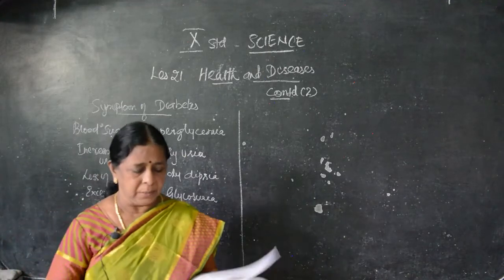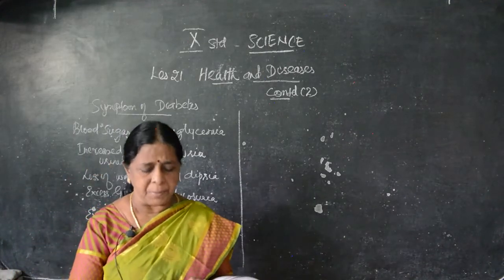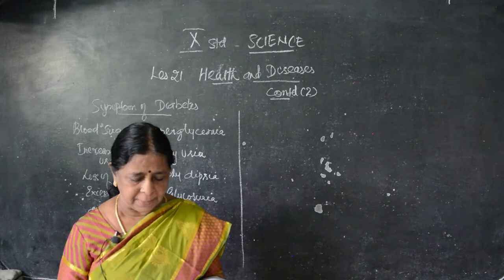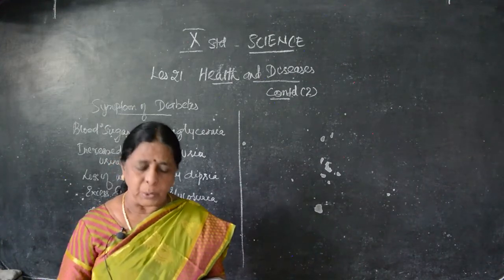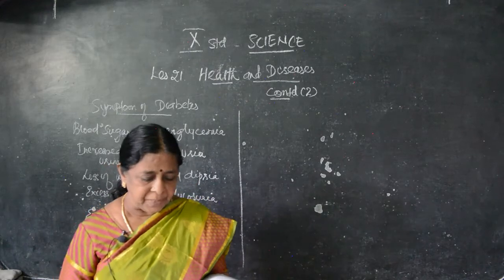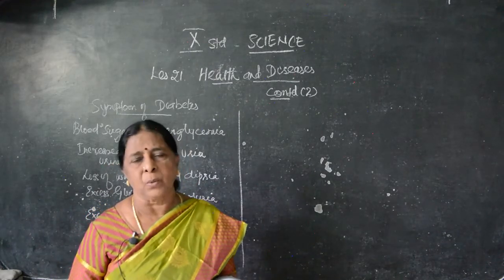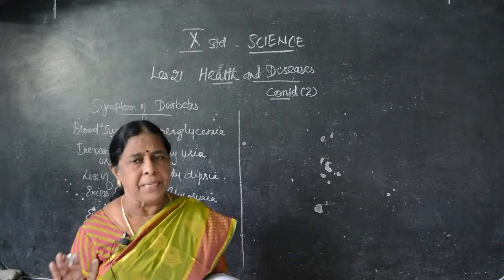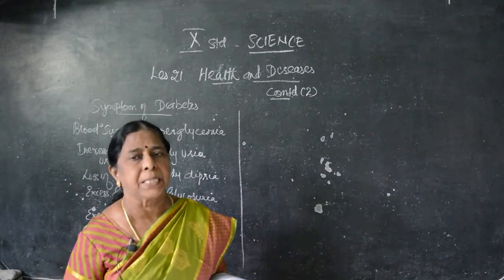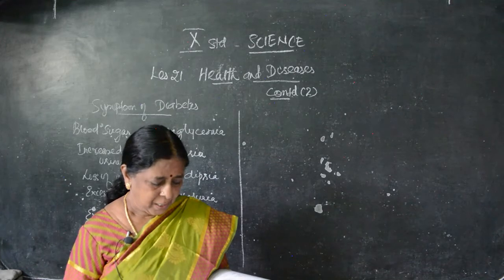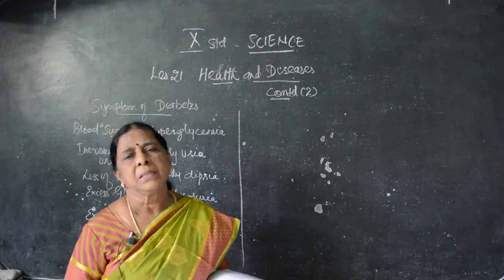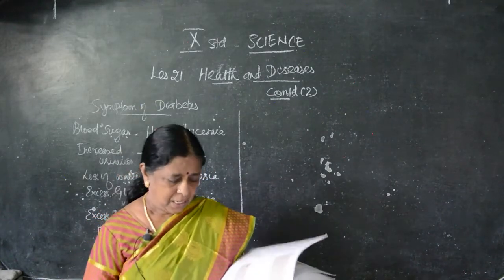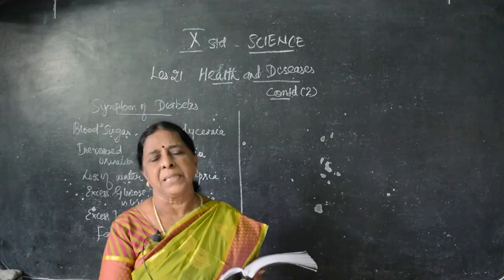Now we can control diabetes. Prevention is given there. Dietary management: we have to consume low carbohydrate foods, for example leafy vegetables. The diet comprises whole grains, millets, green leafy vegetables, wheat, and unpolished rice, which should be included in the diet regularly. Only 50 to 55% of carbohydrates you should consume. You should not consume food which contains 100% carbohydrate. If it is heavy, we can take insulin injection. We have to do exercises, and you should get awareness about diabetes.